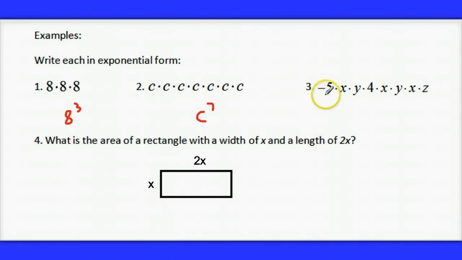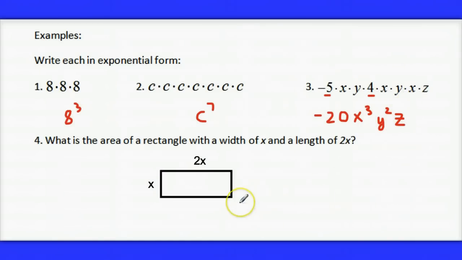This third example, we see we have a -5 and a 4. And since the order we multiply a bunch of factors together doesn't matter, I can multiply the -5 and the 4 together. And then I'm going to count how many x's I have as factors. Here I can see I have 1, 2, 3 x's, so this is going to be x to the 3rd. Then I can see that there are 2 factors of y, so that's going to be y to the 2nd. And then we have z to the 1st. And since z is just to the 1st power, we don't even have to put a 1 on it. It's understood to be a power of 1 if there's no exponent there.